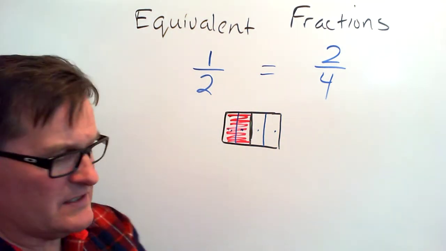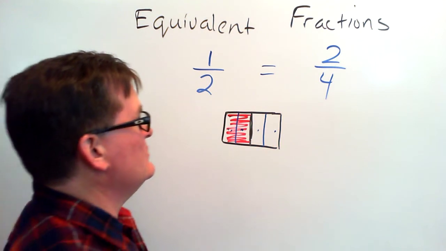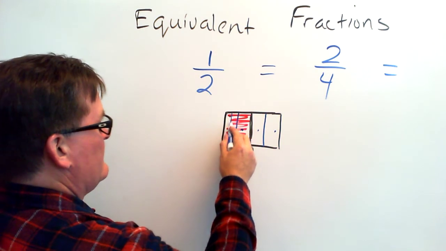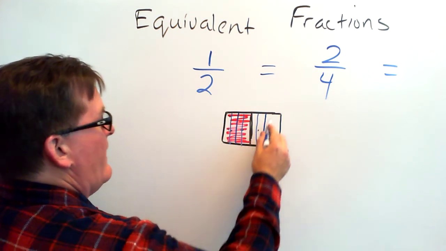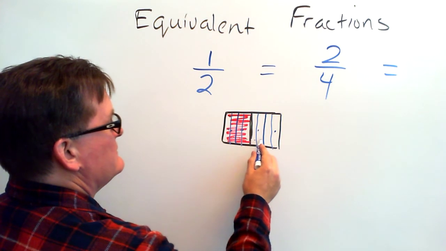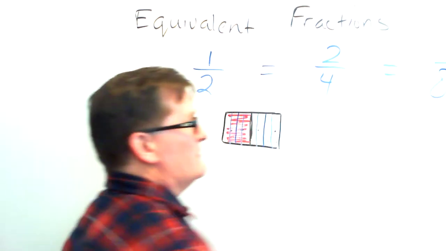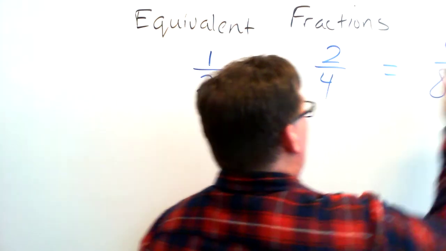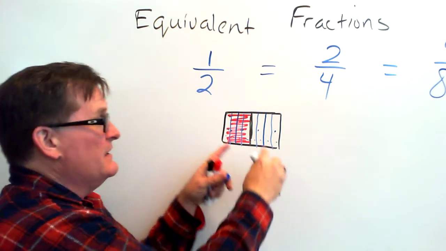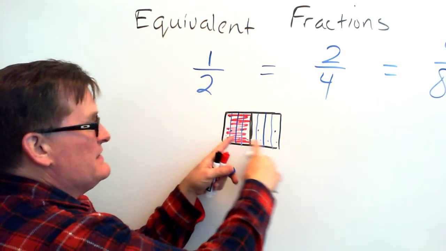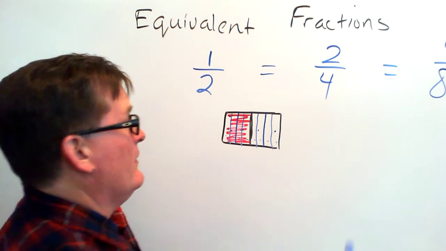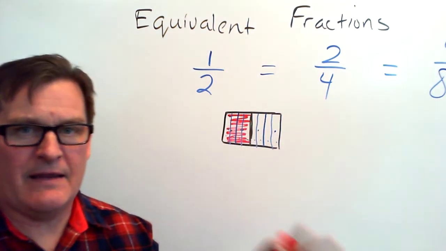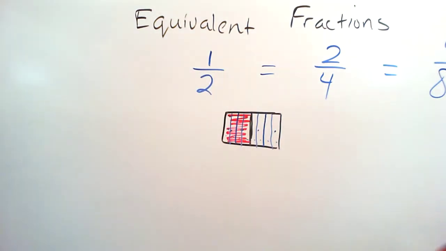Now let's extend this just a little bit further. Let's see if we can make another equivalent fraction. If I divide these yet again, now I have 1, 2, 3, 4, 5, 6, 7, 8 pieces. So how many out of 8 in my fractional part? It's 1, 2, 3, 4. So it's now 4 out of 8. Again, I didn't change the dimension of the whole, didn't change the dimension of the part, I just segmented it differently. So the count of segments is more for this fraction, but those 3 are all exactly the same fraction. That's a modeling of it.